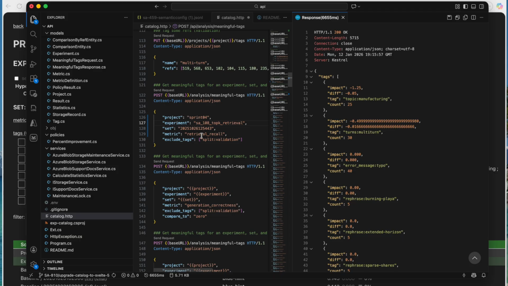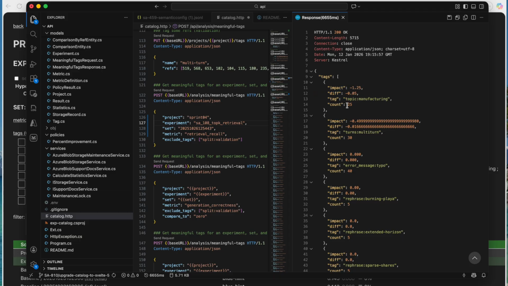In this case, we're looking at retrieval recall. And so for retrieval recall, for this particular tag, topic manufacturing, we have a diff value of negative 0.05 from the baseline if we just look at the items that are in that one tag. There's 25 items in that tag, and for those, this is how much it differs from the baseline.